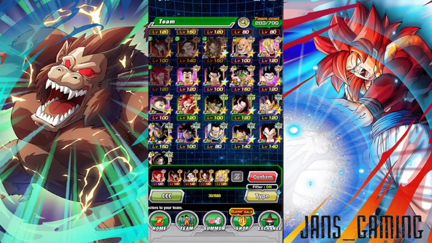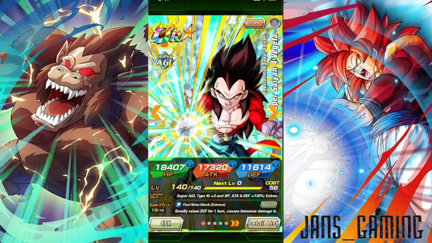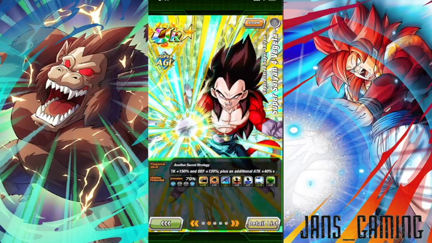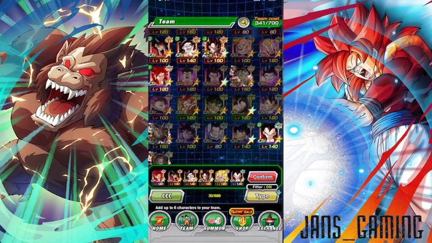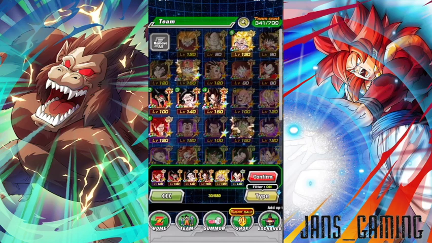Maybe against physical that might not be the best of choices, but you've also got this Super Saiyan 4 Vegeta as well. We all know how crazy they went with these guys' passives, so something like that might be pretty good to start off with against the physical Goku.